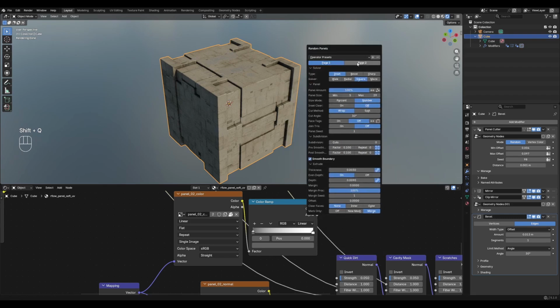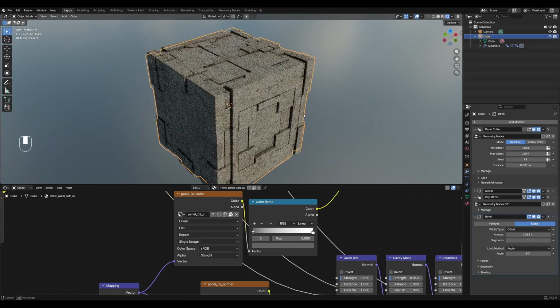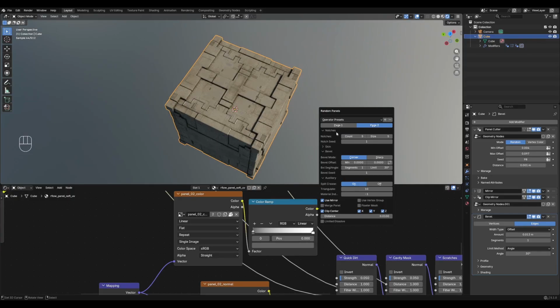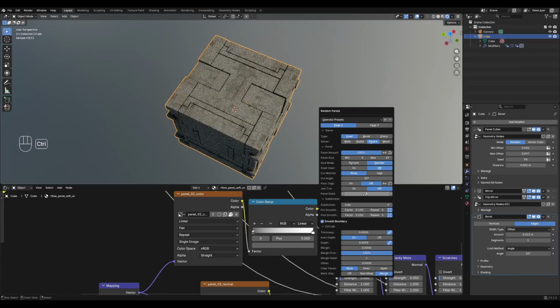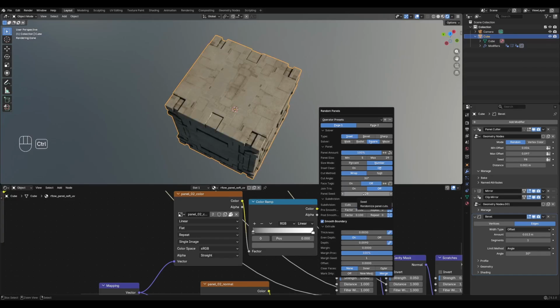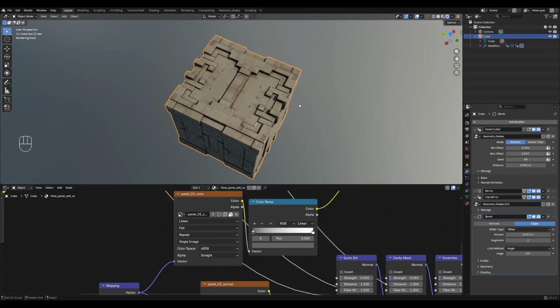So let's go back and try something like triangulation, 10 faces to randomize. And we can also do notches to get more details. Notches just creates like single face additions to the panel islands.